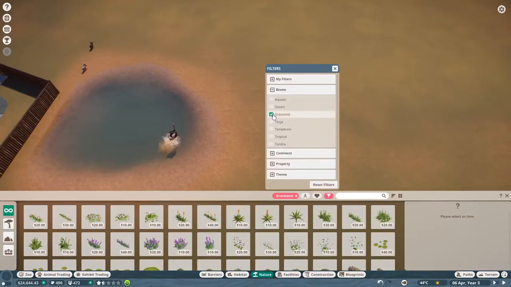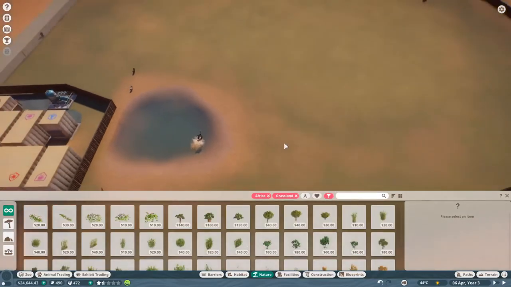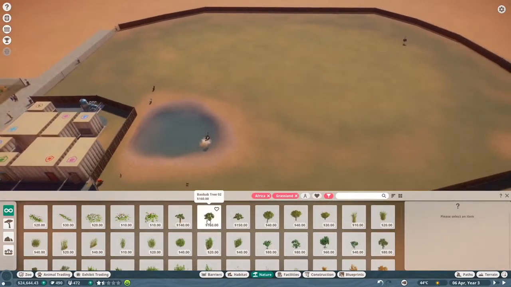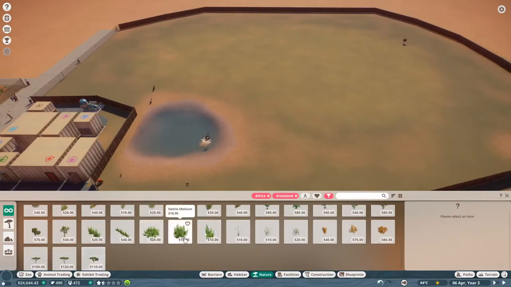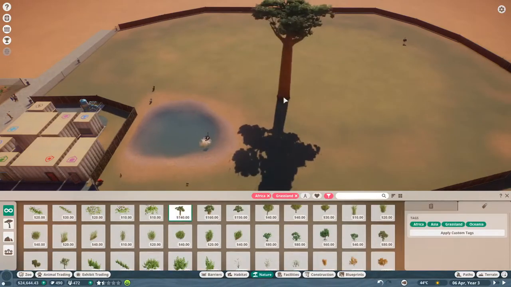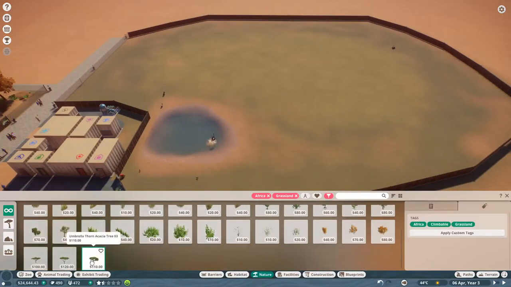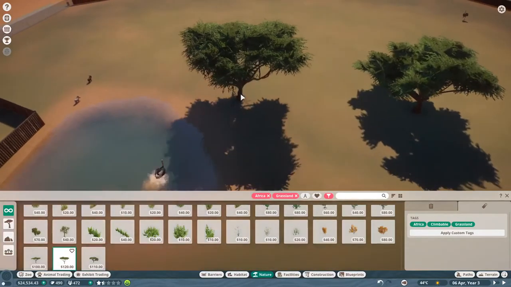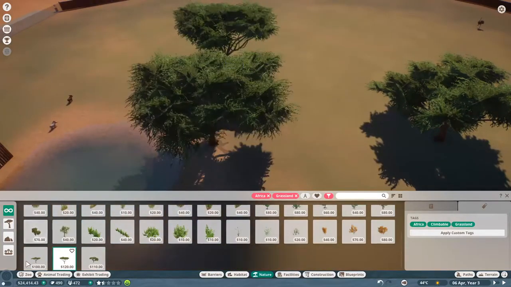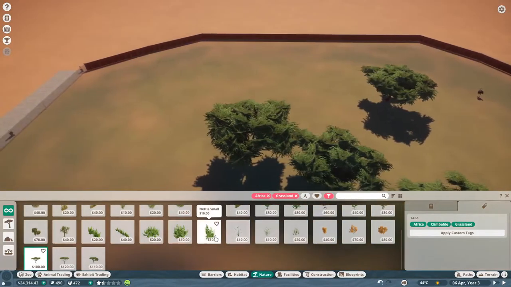Let's see, grassland, Africa. These baobab trees are really expensive, so I'm not going to buy one of them. They're huge though. Note how big this thing is, it's gigantic. So, instead, we're going to be getting umbrella thorn acacia trees, like we have in the wild dog habitat. I'm quite fond of these things. I think they look amazing.